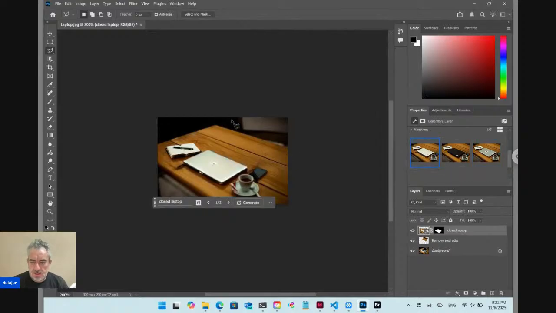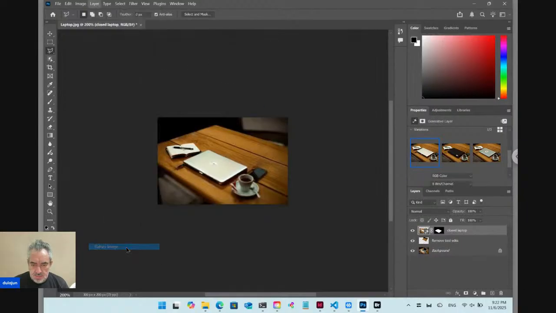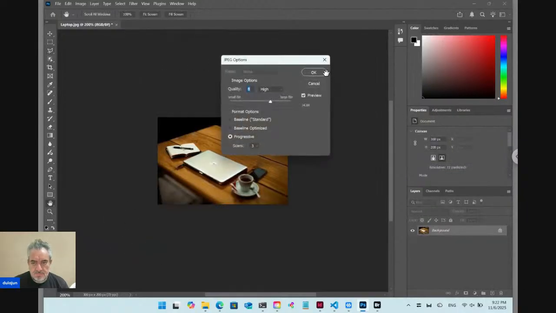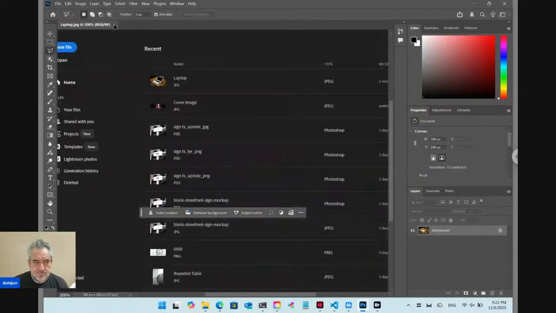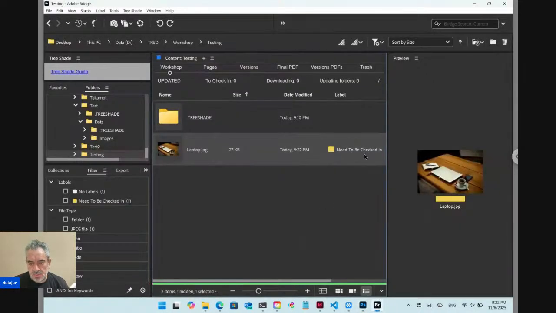Okay, anyway, let's flatten the image and save. Now, because we modified, it will mark need to check in.